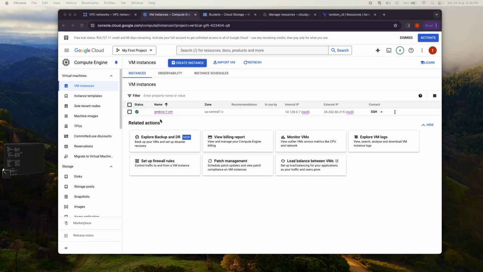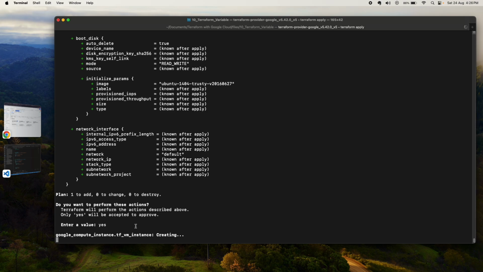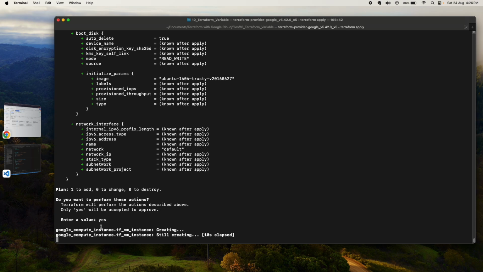Let's check over the console. Here I have only a single VM available, and once it's successfully completed, I will have one more VM available.